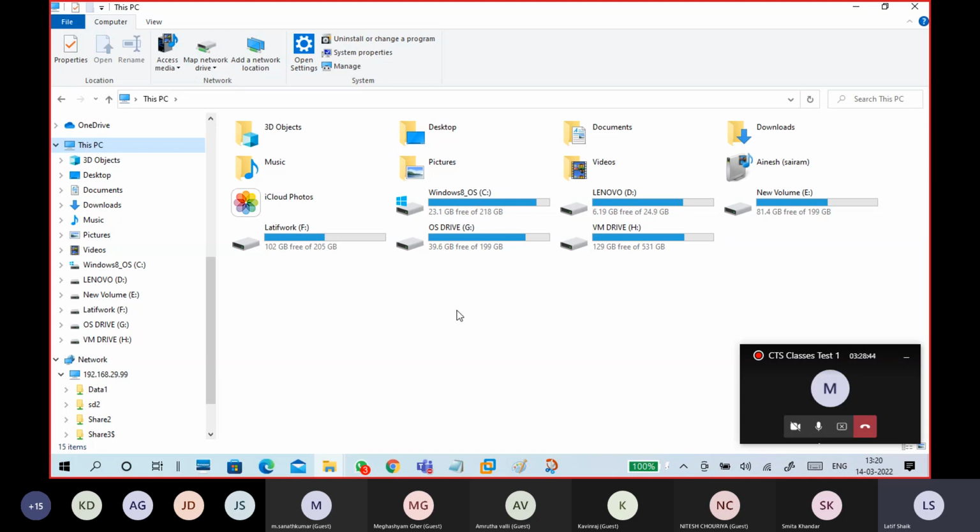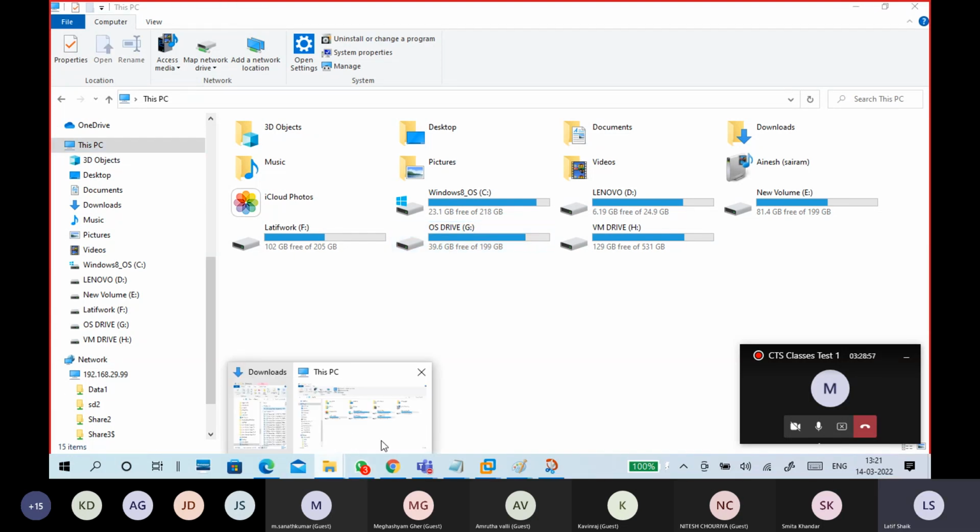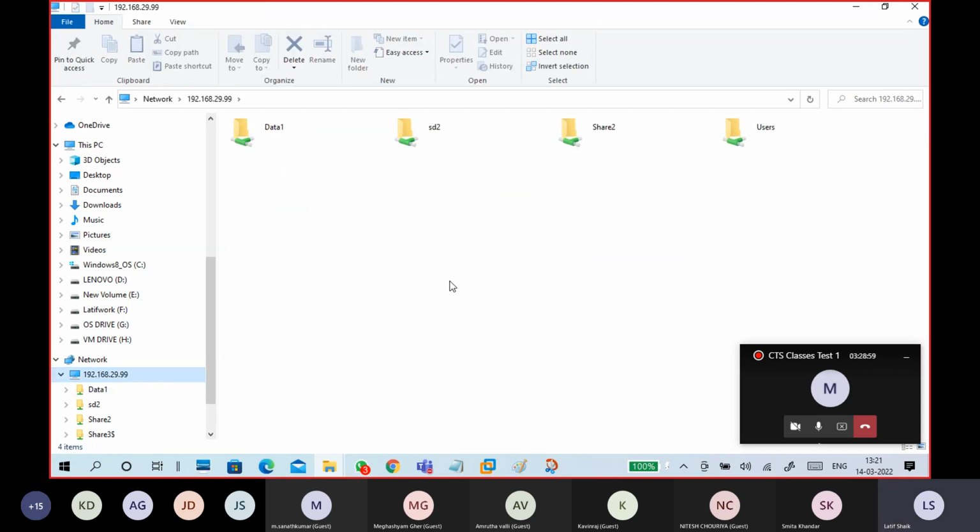If I want to store my backup files or keep accessing my shared files, it is very difficult. C drive and D drive are easy to access. Here, again and again you have to enter the username and password, which is a headache.